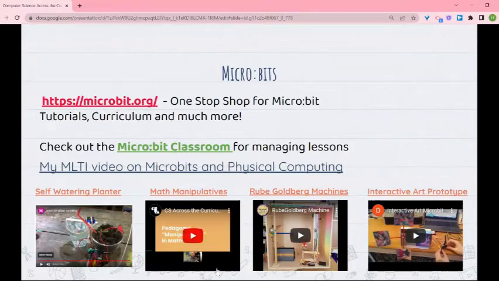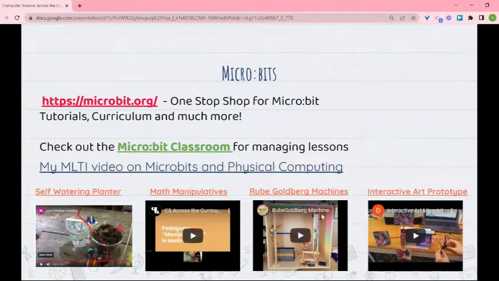This is by a math teacher who talks about using the microbits to create math manipulatives. A lot of science curriculums use the Rube Goldberg machines or reaction machines, whatever you want to call them, but you could really tech it up by including some of the things that the microbits can do with sensors and lights and buzzers and sound.